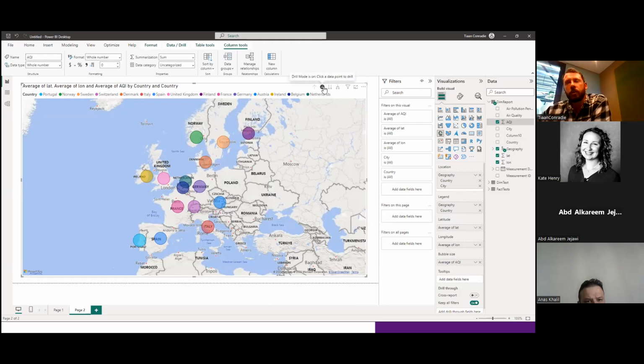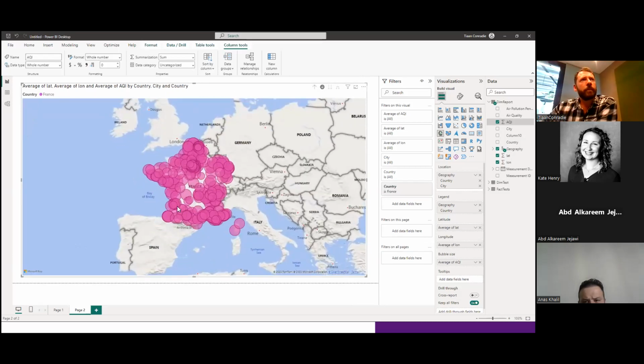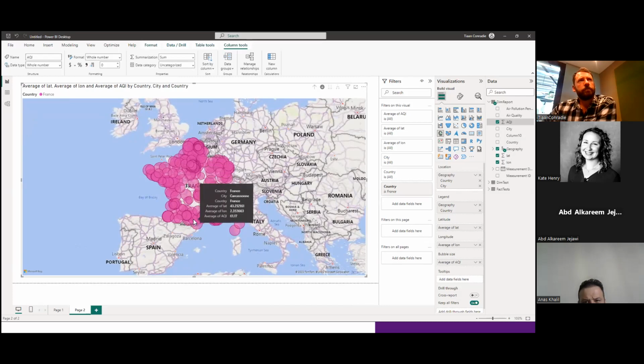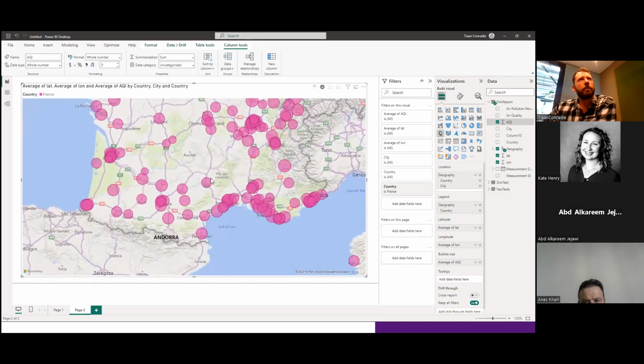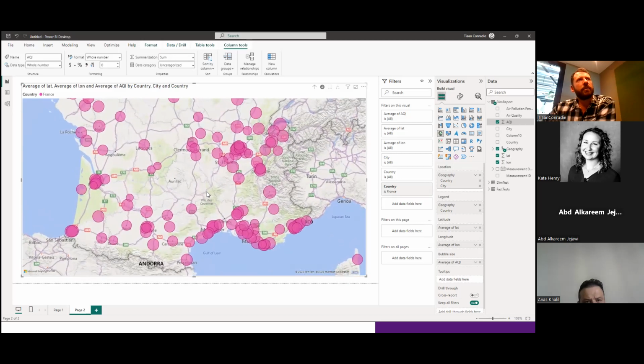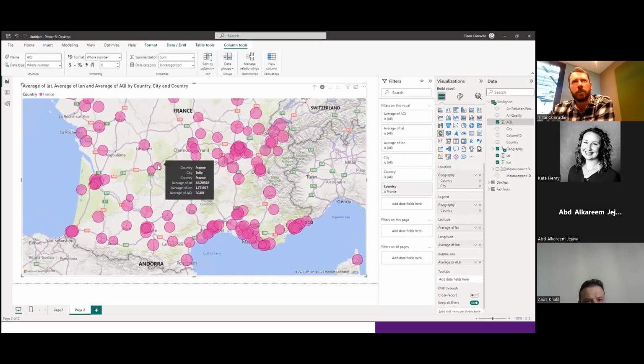We have the drill mode on, which means we can actually go one level lower. So let's do that with France. Zoom in a bit, and we can have a better idea of what the air quality index is in these regional areas. So we can see that here we have a fairly low air quality index of 30.